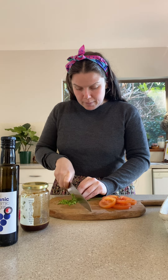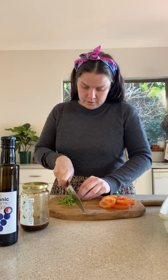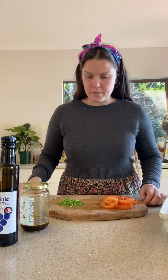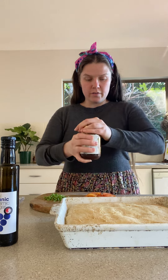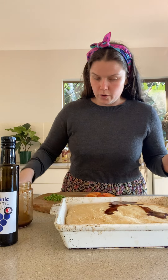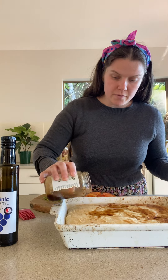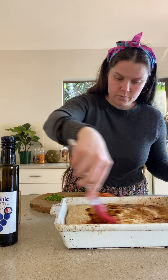The last thing I need to do is chop up my parsley stems roughly — it doesn't have to be perfect — so that they're ready to go on the top too. Now this is the fun part. We've got our emulsified vinegar and oil and I'm just going to drizzle that on the top, then use my pastry brush to spread it around a little bit. Some of the air will start to go out of the focaccia, which is fine.